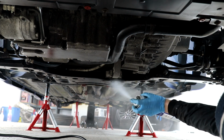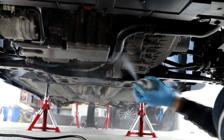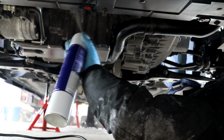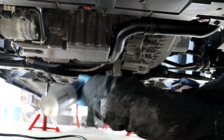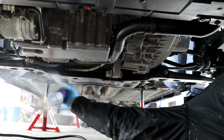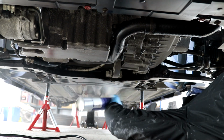Liberally spray the wax onto all underside surfaces, and I did find that although I was very liberal with my application, I did have enough for 2 decent coats. I gave the underside 12 hours before applying the second coat, and I must say that doing this first ever underside deep clean, preservation and protection job on my own motor has been one of the best tasks that I've ever done in detailing.